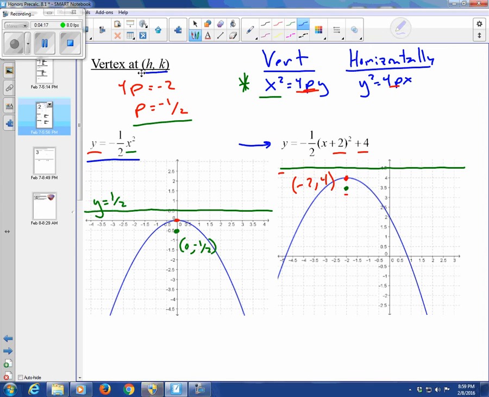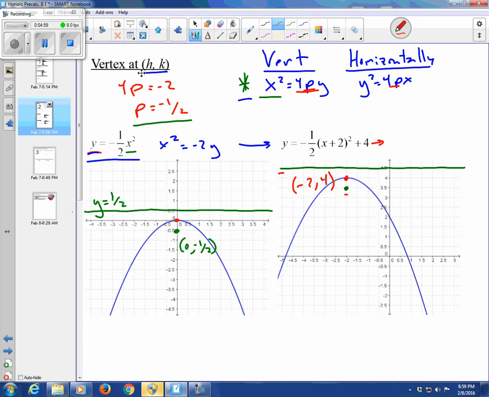Now, if we want to change the form of our equation from what we might call vertex form here to standard form for the parabola as a conic section, we're going to do the same thing that we did over here. Remember, over here we basically multiplied by -2 on both sides and got the square isolated as x squared equals -2y. And we're going to do the same thing for the rigid transformation here. So to get our equation in standard form for a conic section on the xy axis, we're going to isolate the square. And basically that's going to mean subtracting 4 from both sides and multiplying by -2.